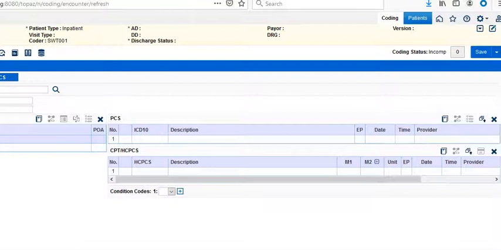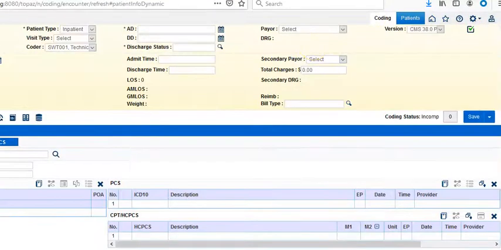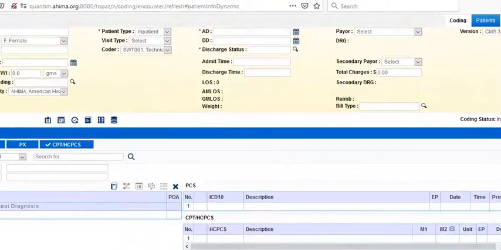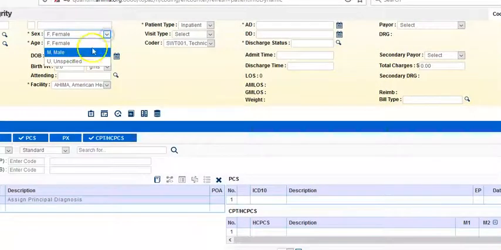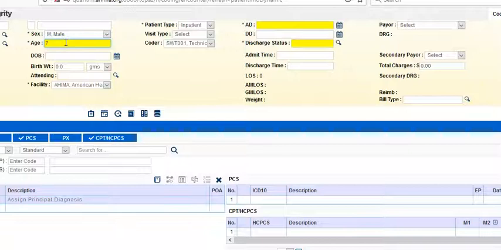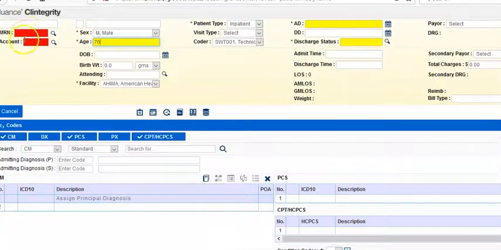Then you want to edit your settings for your patient if you want. Our patient was Mel, 76, right? The medical record number, 1, 2, 3, 4, 5, 6.